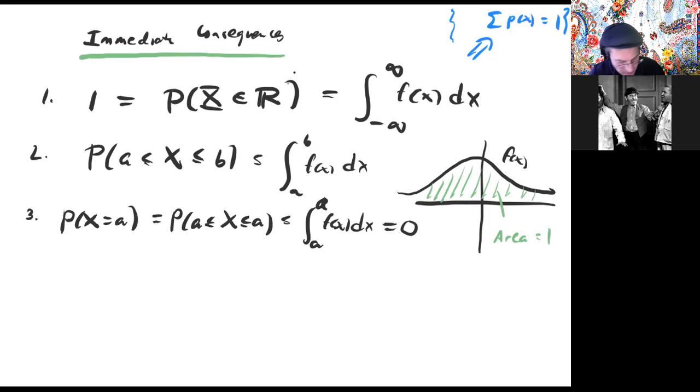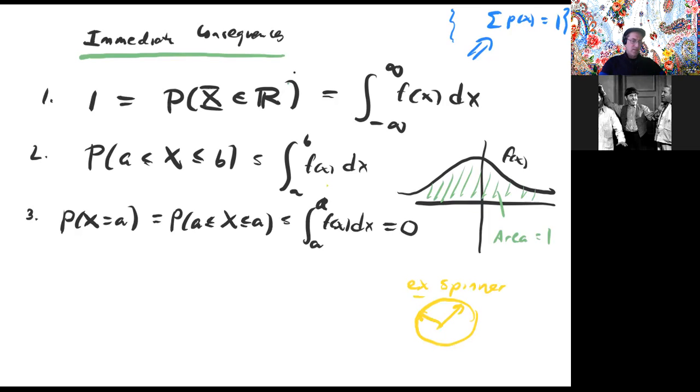Now, what's an example to have in mind before we go on? Well, you could think of a spinner, where you spin a dial around and around, and where it points will be the value. If you spin the dial, the probability that any one value occurs is 0, because there's a whole circumference of a circle of possible values that can occur.